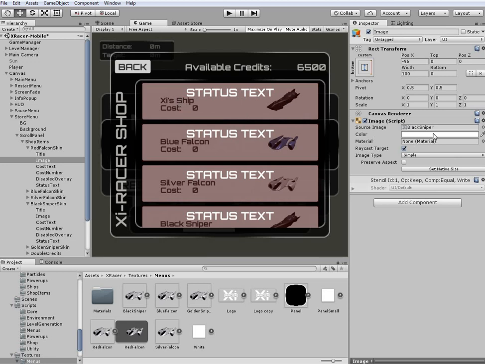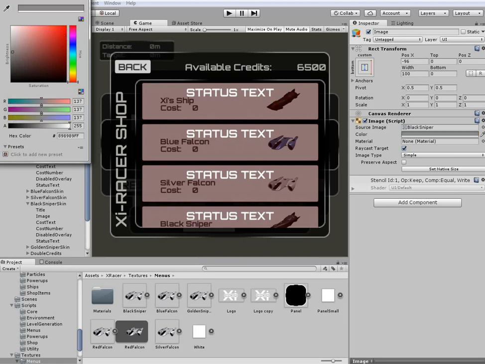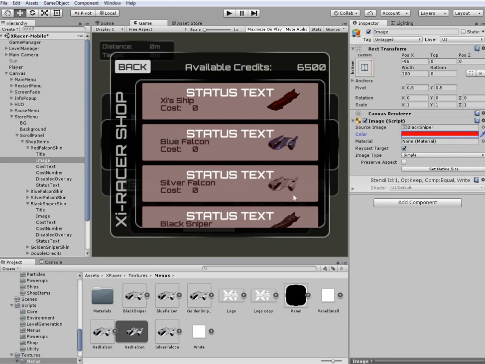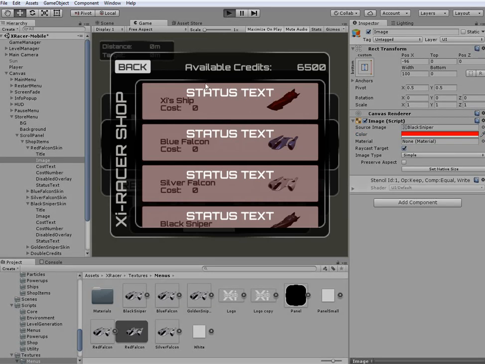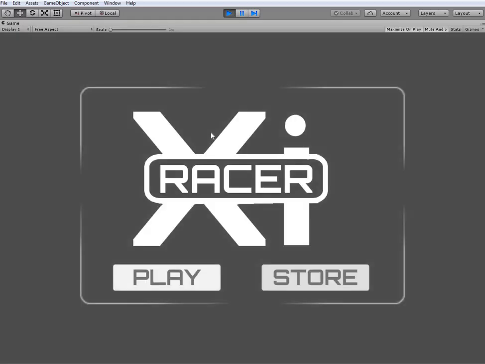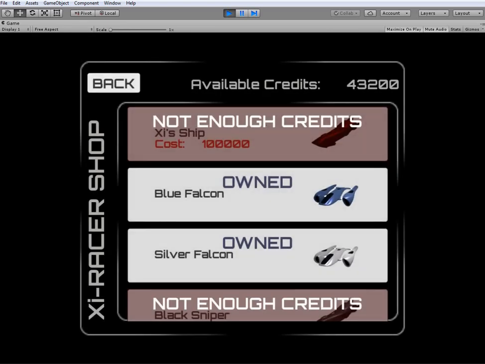It's my ship, and I'm going to change the black sniper color into something like, let's say, nah, changing the color makes my ship look pretty bad. Okay, I'm going to give it the red color, and maybe we have a new ship ready. Let's hit play and see if we have a new ship ready for us. I'll hit store. Oh well, I'm sorry once again. I actually gave him the prefab of this black sniper, which I haven't bought already.